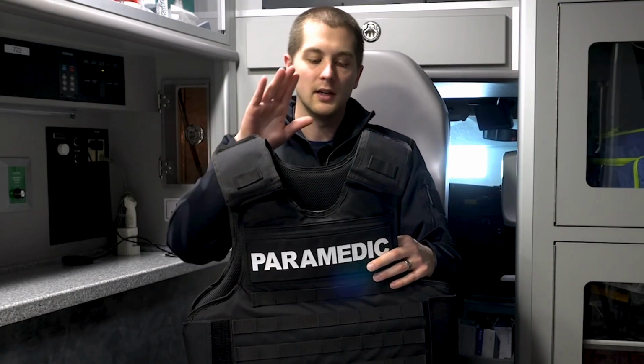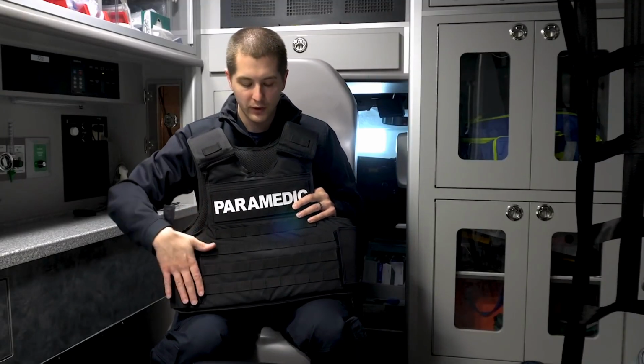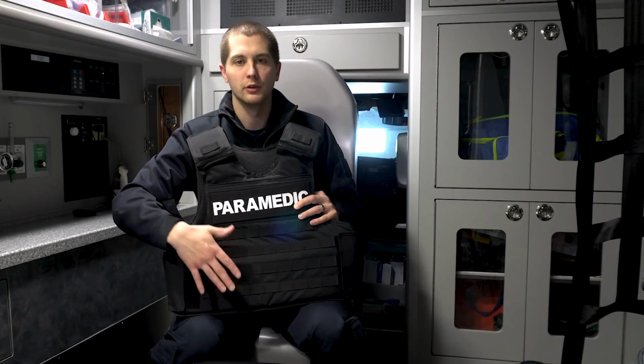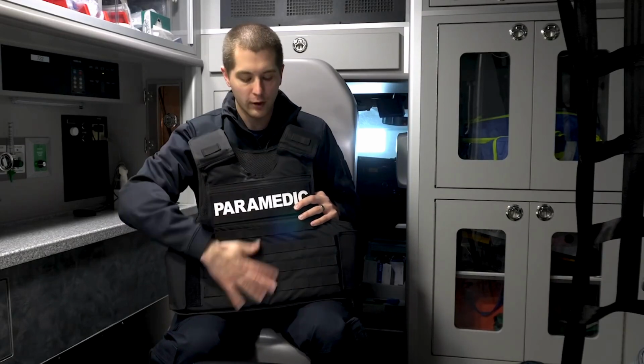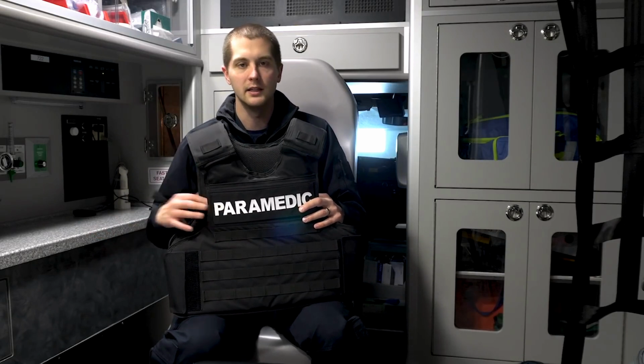These come in specific sizes and should be bought for particular providers, although there is some play in the sizing with the cummerbund and the shoulder straps. I really love how slim these are. Without having a cummerbund in front, you don't get that bulk, and it allows you to put on some more pockets here without really noticing they're there. I do like running mine clean just because it's a little bit easier for me, and most everything I need is either in my pockets or in the bags we're bringing into the house.